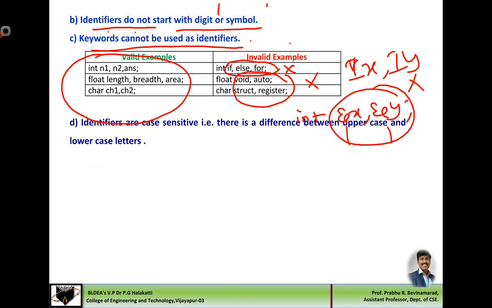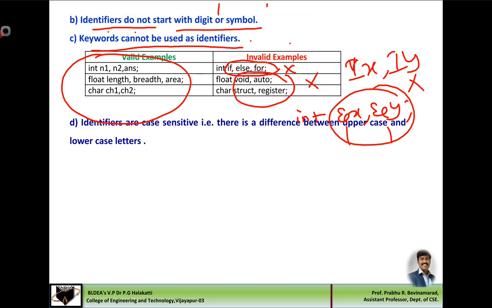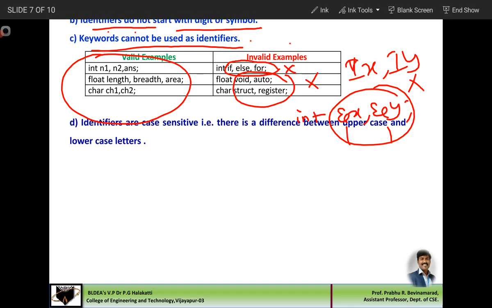So now let us look at the next rule, that is, identifiers are case sensitive. There is a difference between uppercase and lowercase letters. Whatever variable names we choose, there is a difference between uppercase and lowercase variable names.